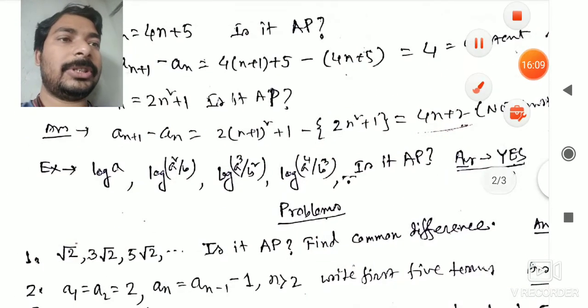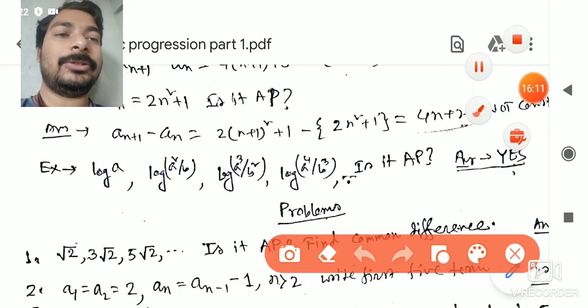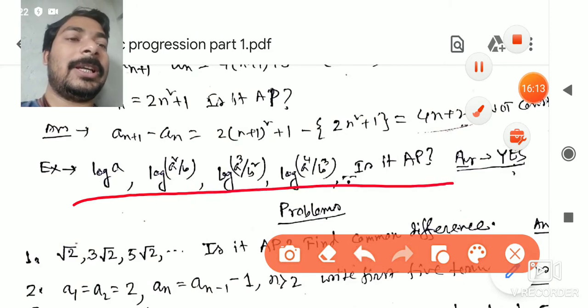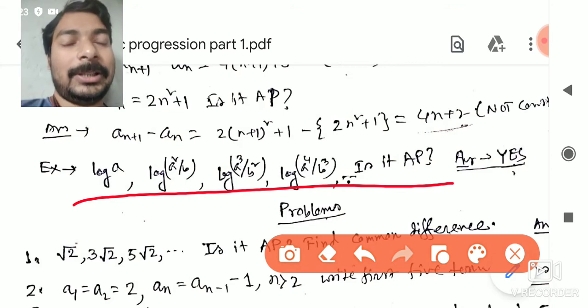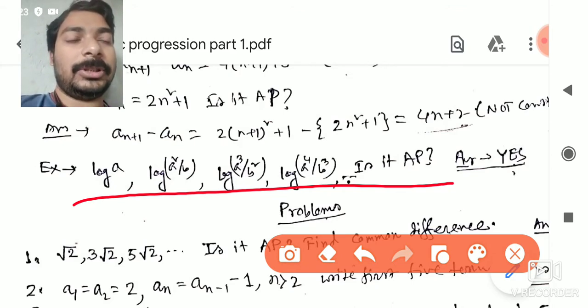Now the third question will be given as your home task. Try to solve this, write down in the comment section, or if you cannot solve this, then also write down in the comment section. I will give another video of this solution.